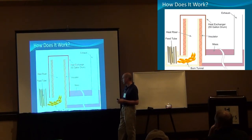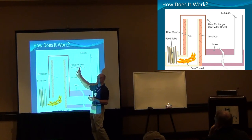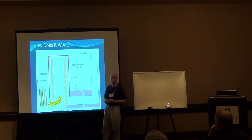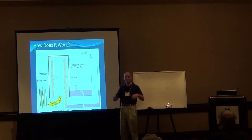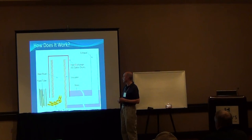Next is your mass — usually a fairly long run. You could put in 30 or 40 feet of ductwork in your mass area to absorb any heat that didn't get radiated out of your barrel. The exhaust goes underneath — in the greenhouse we put it under the floor, or in cob benches like those earlier pictures. The benches just keep absorbing that heat. The rest of the waste heat exits up, though people sometimes just vent it right out of the side of their buildings. So you don't need a tall chimney — you don't need to get it 10 feet above your roof line.